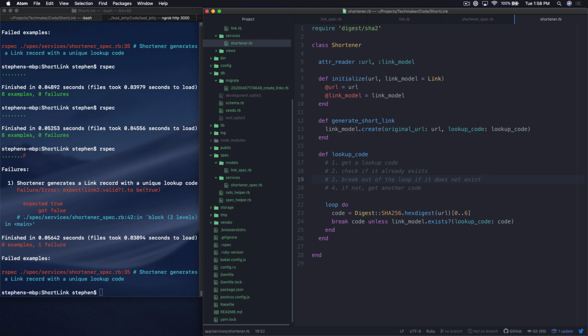It's already in use. So we need to create some kind of iterator. We're going to say i equals 0. And then down here, instead of using 0, I'm going to say i, and then i plus 6.